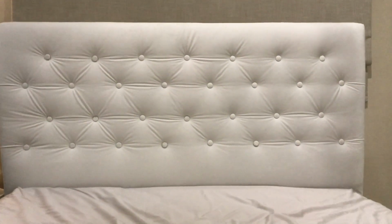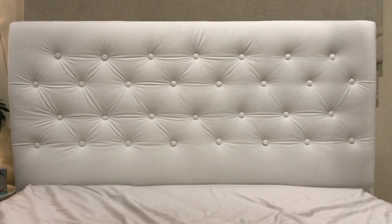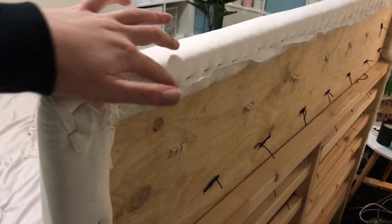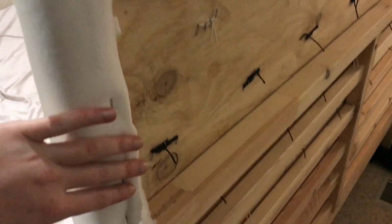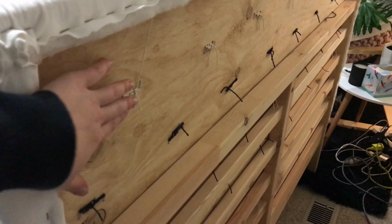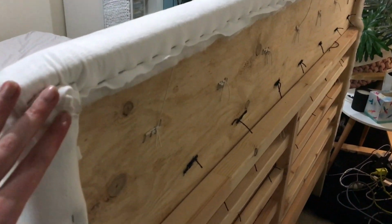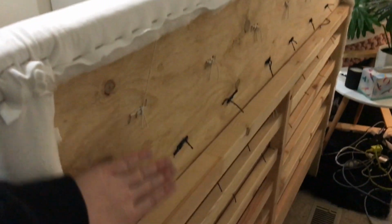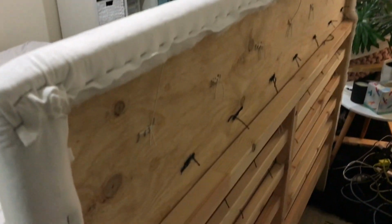Yay, it's all done. This is the finished product. And I'll give you a look around the back. So as you can see, I've stapled all the way around the edges, tucked the corners in. It's all nice and pretty much as neat as it can be. I've got all of these, I trimmed all of them. And yeah, I think I probably will end up putting a sheet over the back. I'll just staple it to the edges just to cover that all. Not like you see it, but you know, just for my peace of mind.